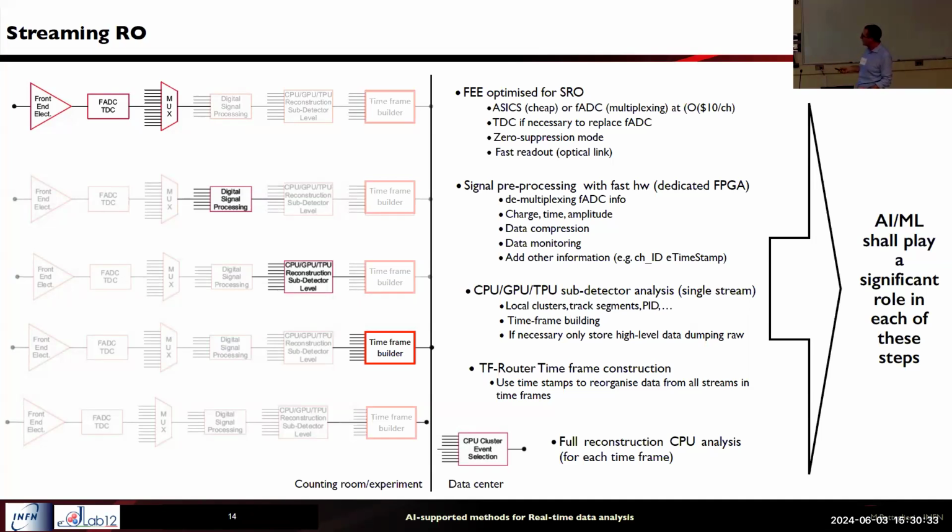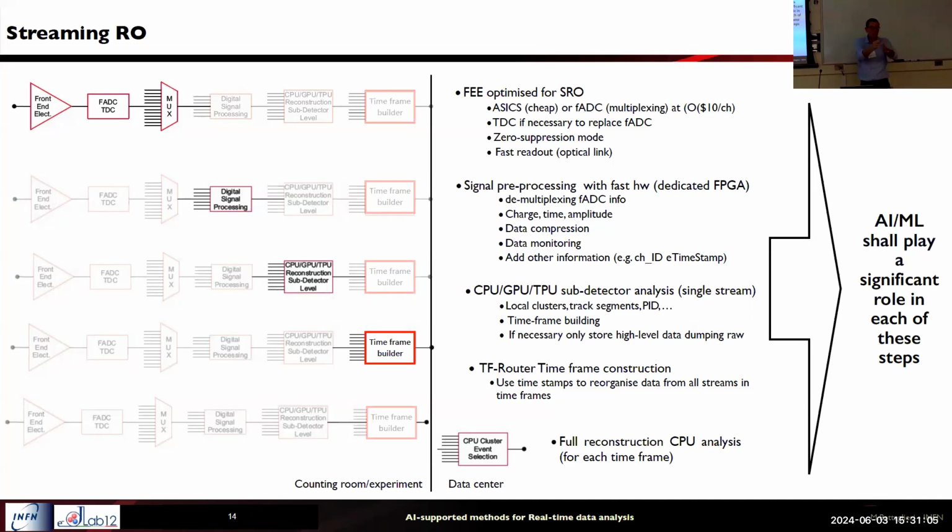At some point, you have the so-called time frame builder, where all the information, all the lines go in, and you have a switch that opens up the packages, looks at the timestamps, and puts together all events that have the same timestamps in a time frame within a certain time window. And that time window is then streamed to a node. If you have too many events close by, you just reduce the window and stream the previous single window, you split in two and send to two nodes.